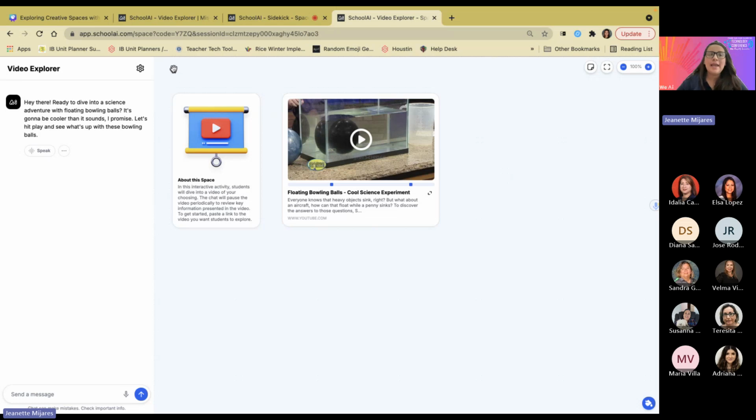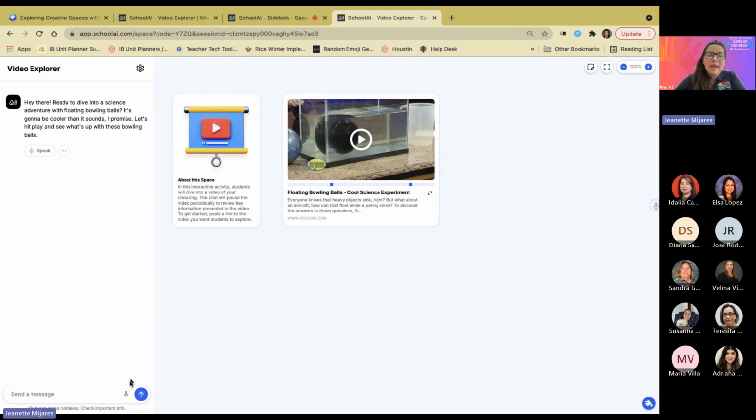And so as you can see, again, it does give you the option to speak and the option to listen. This is speak, I know it's kind of confusing. This is for the robot or the little AI buddy to speak. And the microphone here on the bottom is to input. Again, this is great for differentiation because your students that may not be reading at the level in which your content is in, it makes it easier for them to interact with.